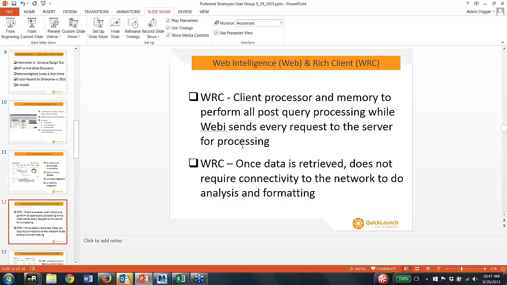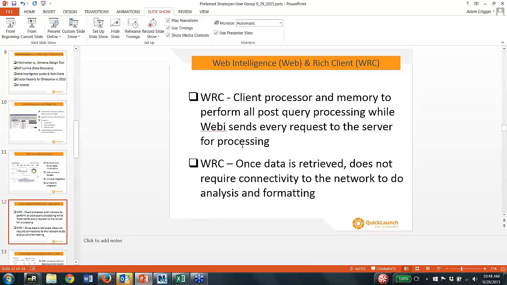So, I think if you're a user that's going to build a Lumira dashboard, it's similar to building a web intelligence document in that you ask what is the functional area, what is the purpose of the object. If you're building a purchasing dashboard or a sales dashboard or financial dashboard, you need to identify what is the source of information that I want to expose, and that determines what universe you might build it from, right? So you have to understand what you want, but then understand what is the universe that has the information that you need.